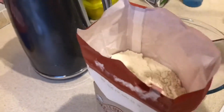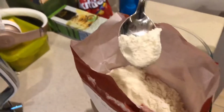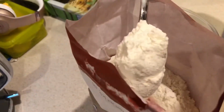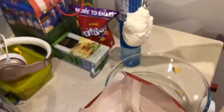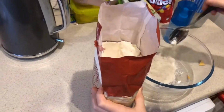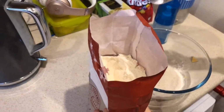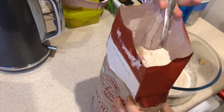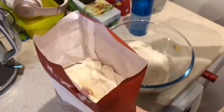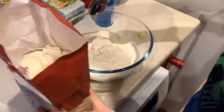8 spoons. So we need 8 spoons of flour. Can you bring it over here so I can reach it? That much? Big spoons of flour. Like this? Yeah. Don't get it all over. One. Two. Not that big, maybe. Three. Four, five. I would say that would do.